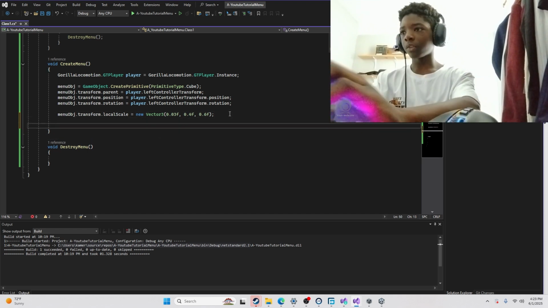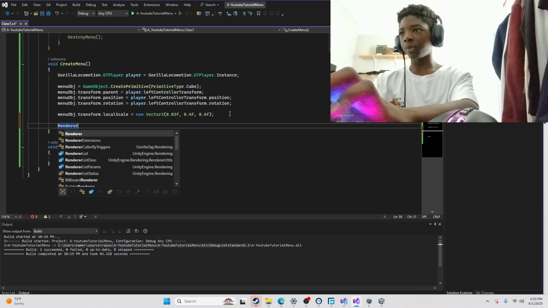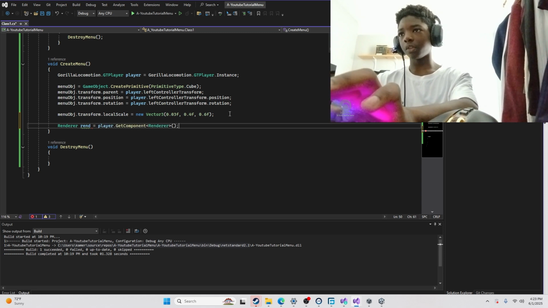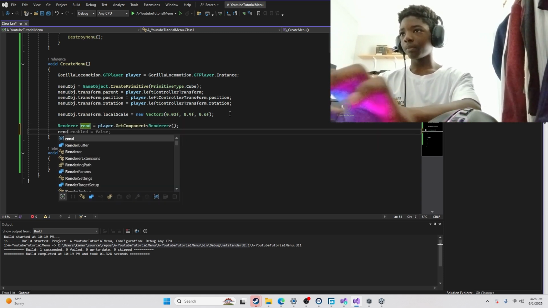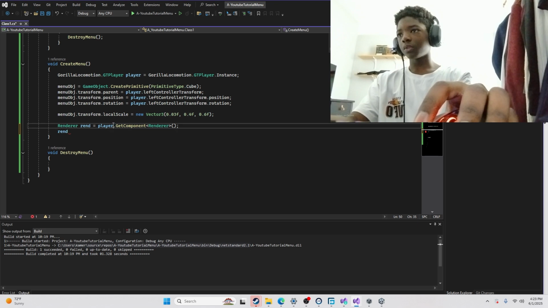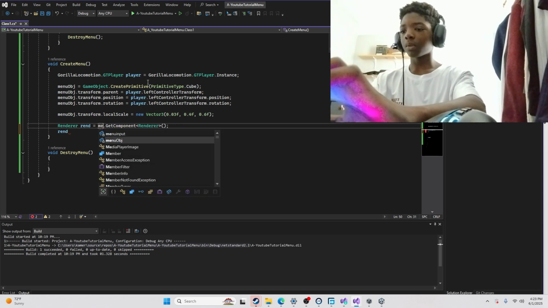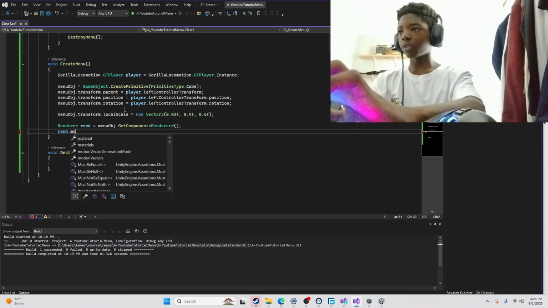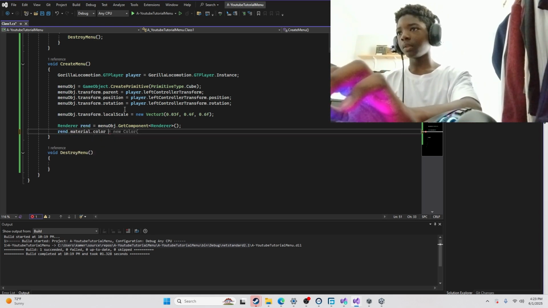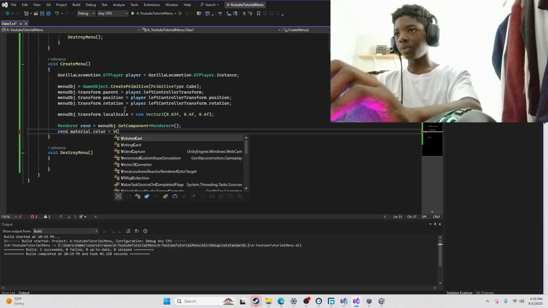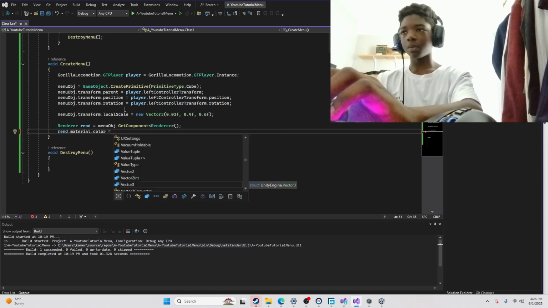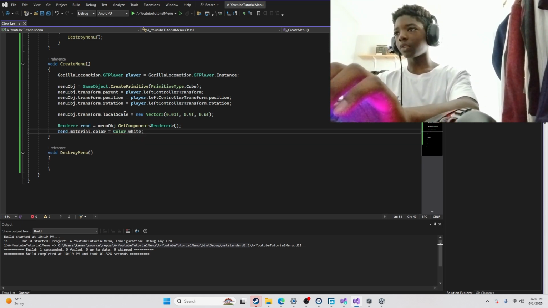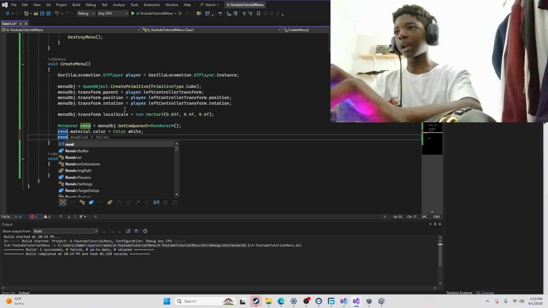What we're going to do next is make our menu actually render, as in make it seeable, so we can actually see it. There, like that. I'm going to set this to menu obj.get component render, rend.material.color equals new color dot white, and then we have to make it so that we can actually see it.